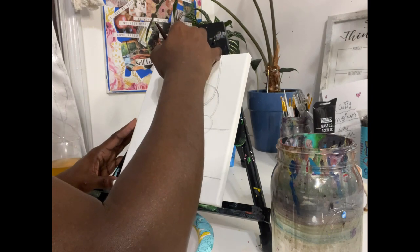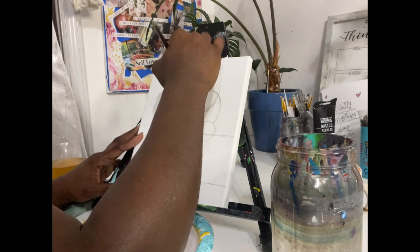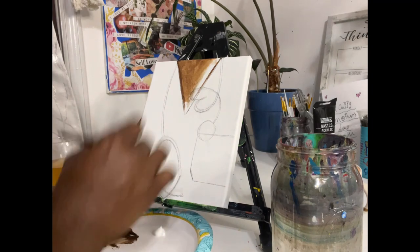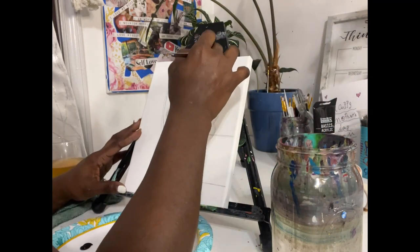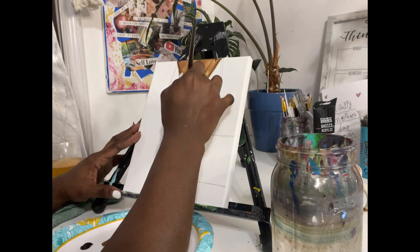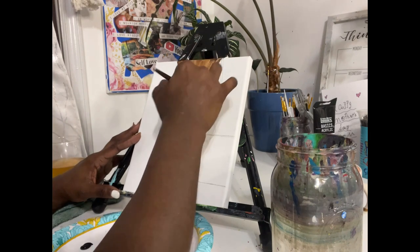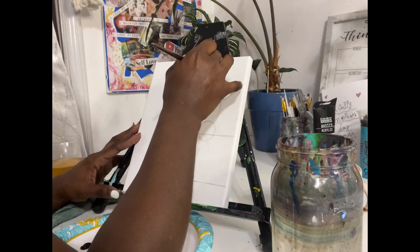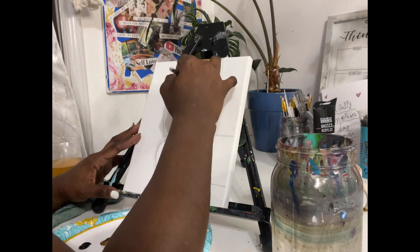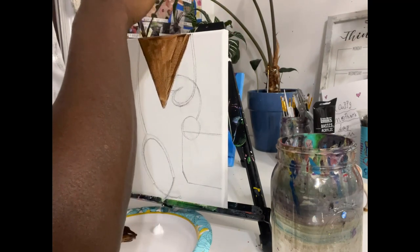You can keep the first layer of skin very thin by adding more water to your brush. And I'm going right over that heart that we just made. And because my layer of skin is so thin, you can still see your outline with no problem. All the way up and off my canvas.